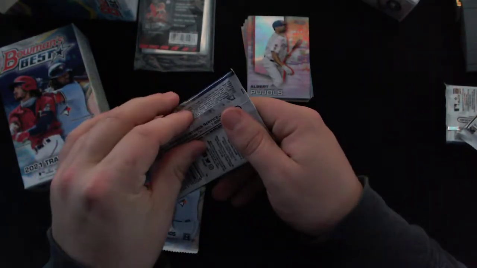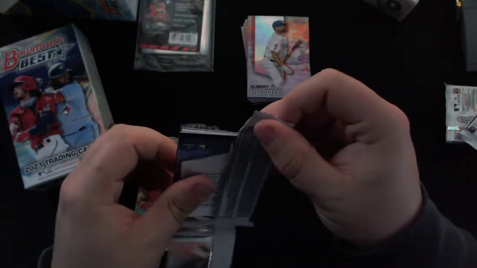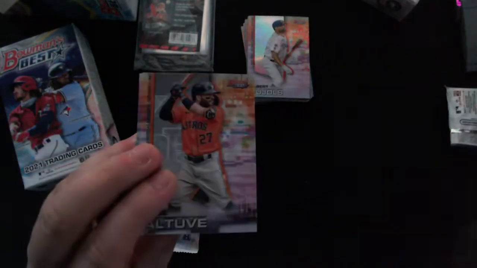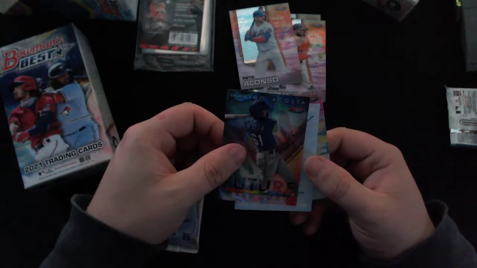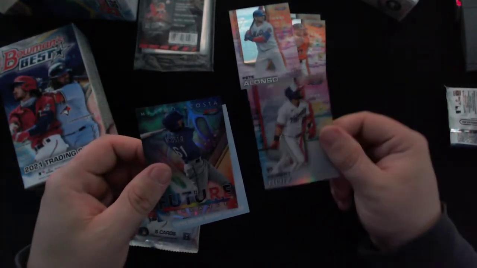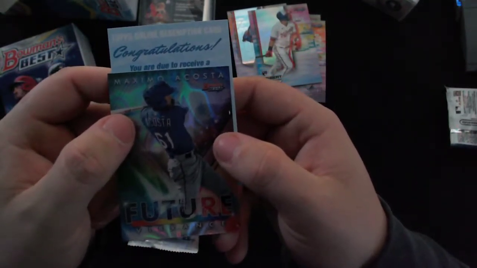Next pack. We still haven't gotten our auto. It might be in this pack or the next one. I'm thinking this pack. We'll see how it goes. Don't want to damage these corners. Another House, Jose Altuve, Pete Alonso, and who is that? Maximo Acosta. We got a redemption, boys. Who do we think it's going to be? Keibert Ruiz. You are due to receive.